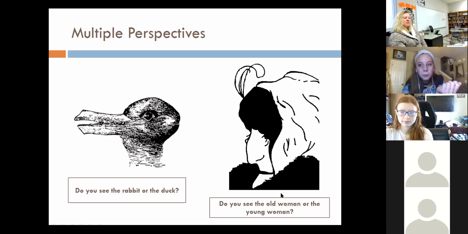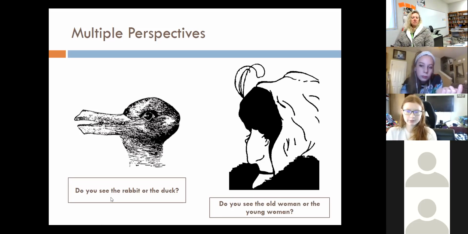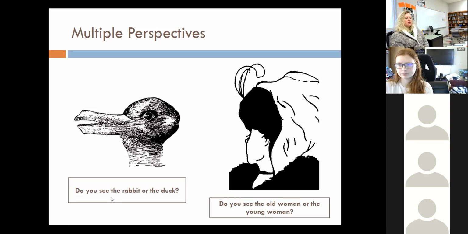All right, what about this one? Do you see an old woman or a young woman? What do you see in this one? A young woman. Young woman. Anyone find the old woman? No. I'll be honest with you, I have never been able to find the old woman either, but I've been told that if you tilt your head kind of upside down, she's over here on this side. I've never been able to really find her. Oh my God, there's no way. But she's there because I've had people that have found her before.